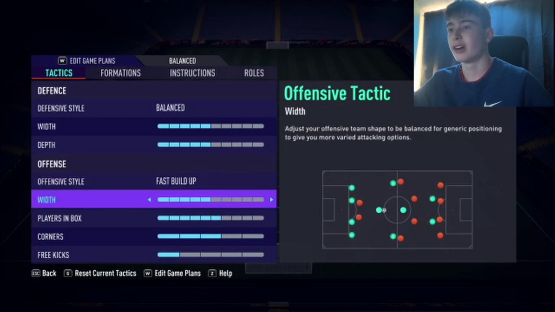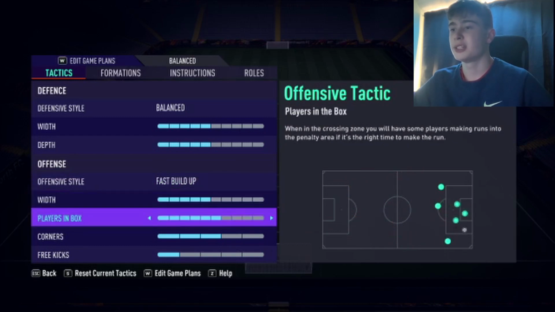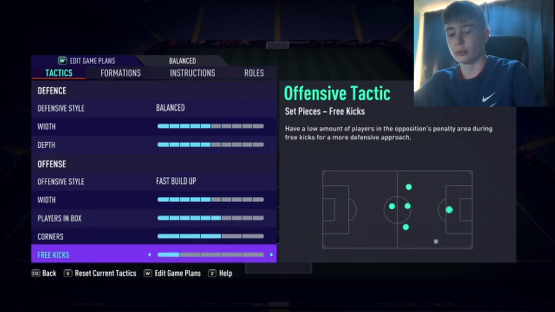The width I keep on 5 as well, and then for players in the box I use 6 to get a couple more players in the box to help overload the box, because when you have more players in the box in this FIFA, you're going to score more goals really. It's as simple as that. Corners I leave on 3 and then free kicks on 1.